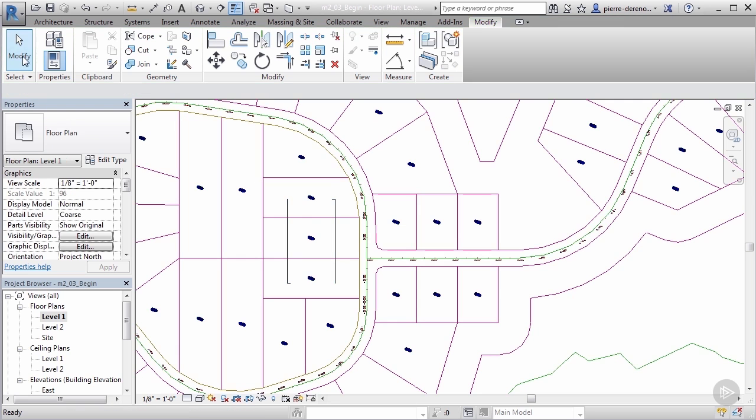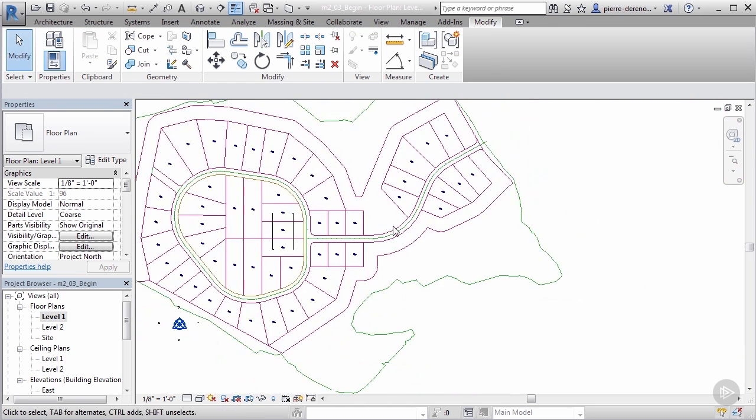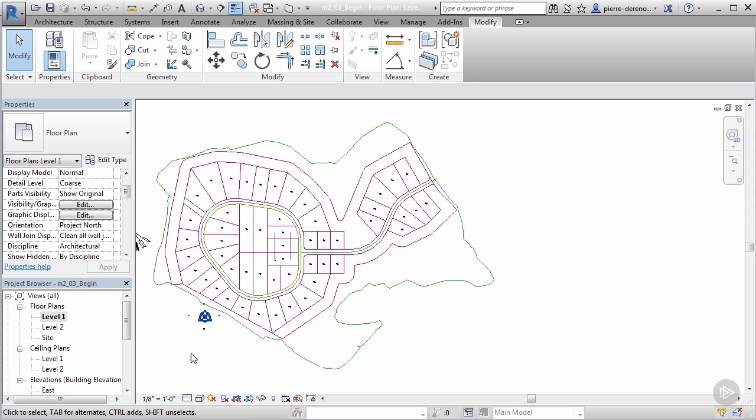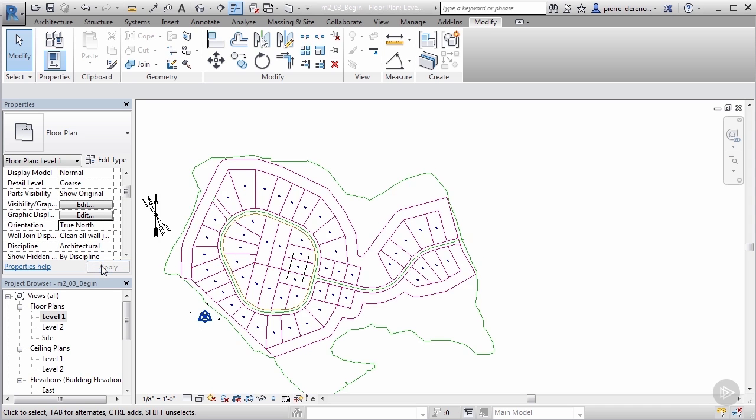So now I'm gonna click Modify to kind of clear out of things. So now I know that in this orientation here, I am now in my Project North view. So this is awesome, right? So what if I want to get into maybe my site plan, or only my site plan needs to be in the true north position, and all the rest of my views can be in Project North? Well, I can just simply change that positioning within my properties window. So we can go to the properties window, orientation, Project North. We're gonna switch that to True North, click apply, and boom.